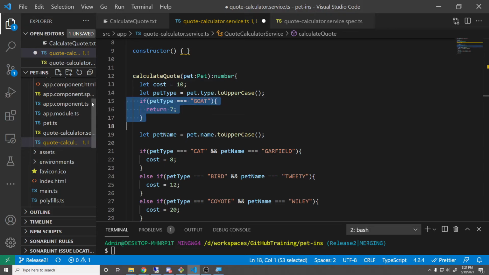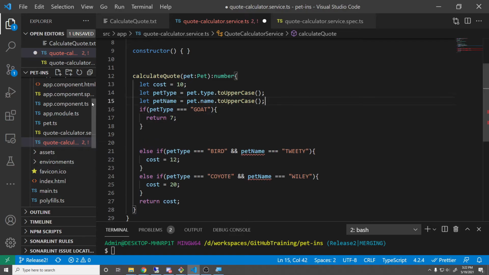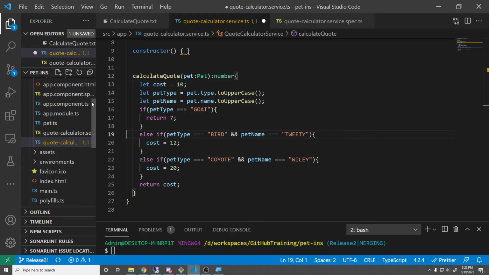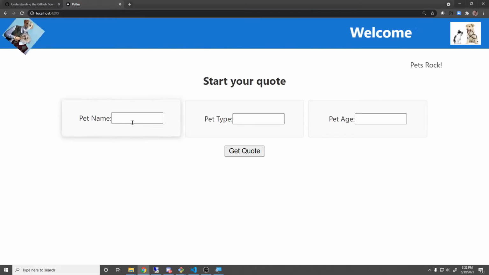So here's the goat. Let's say I'm the goat developer, so I understand the goat requirement pretty good, but I don't understand this other one. And let's say I accidentally delete a block of code. Believe it or not, developers do make mistakes. I know it's shocking. But let's say as a developer now, I've made my changes, I saved this, I can go out here and test.